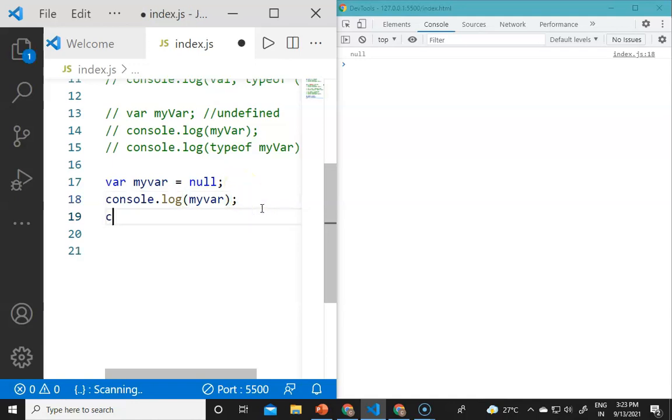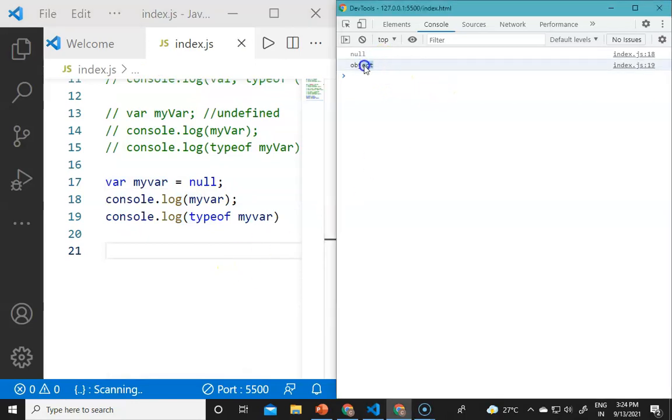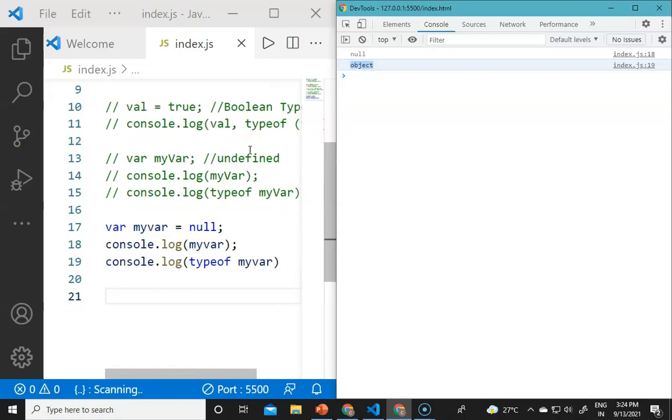And if I console.log the typeof my where, it will give us the object, because null is an object in JavaScript. If I save, it is giving us the object. So these are the primitive types.